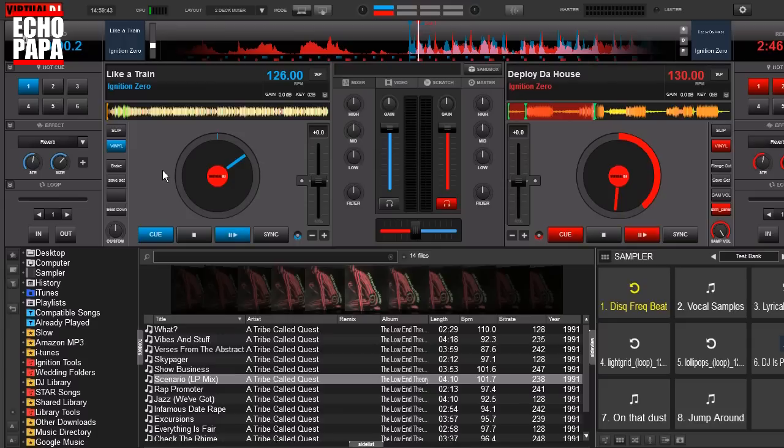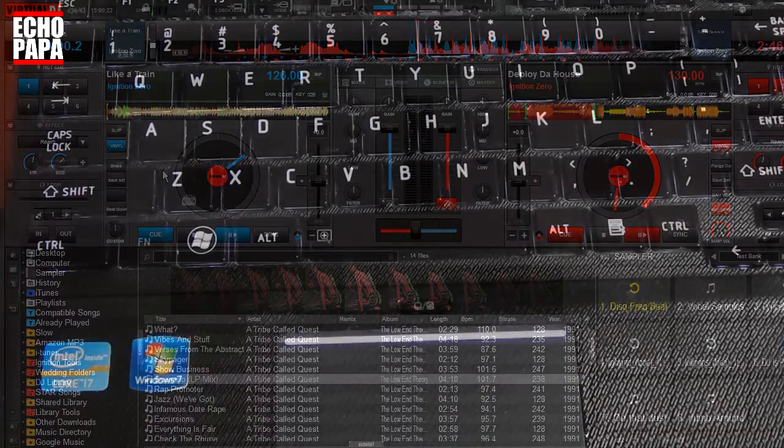Like me, I use a controller. However, a lot of times I will use the keyboard as a sampler. And also, if you're going into a situation like a club where you're using time code, the turntables and your mixer and stuff is already there. You just bring your own time code, your own laptop. So it can be handy to use the keyboard for some of the commands versus bringing in another controller to try and fit into the DJ booth.